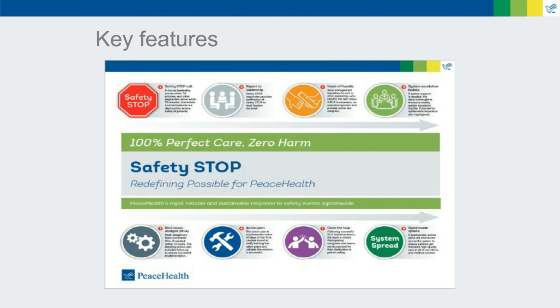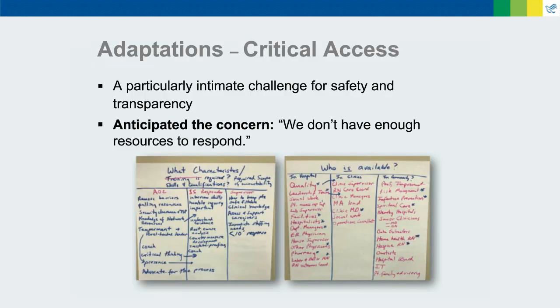There were adaptations, as I mentioned. The critical access hospitals were first saying, well, you know, we don't have house supervisors. We don't have administrators on call. We don't have this, we don't have that. So what we did was we just said, look, this is not something we can solve for you. You're the ones who know your workflow and your resource constraints. And it's a big learning from Lean that the people who are doing the work should design the process.